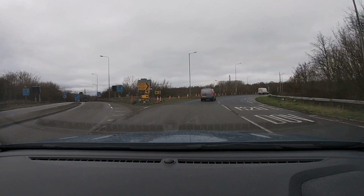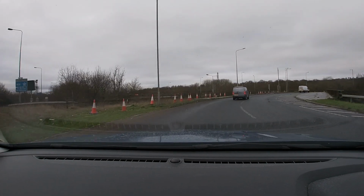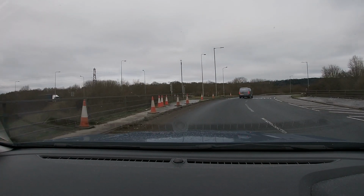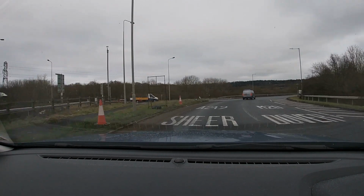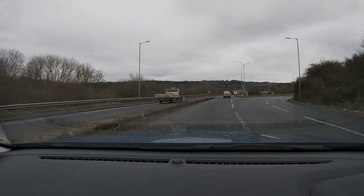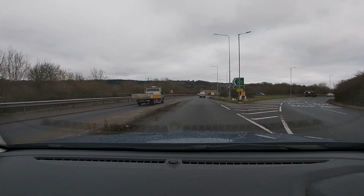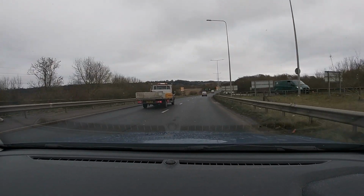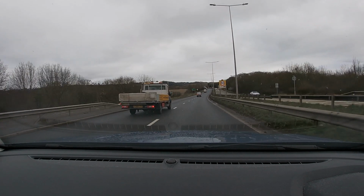and follow the grey van. Hazard lines on the right hand side. Looking at the traffic coming in onto the roundabout. Mirrors, make the indication. So they've got a dedicated lane as they come round. We've got a heavy that's just on my left hand shoulder behind, and we've got this works van. Looking up the hill now, another heavy. It's a 50 mph limit, and we've got speed cameras.